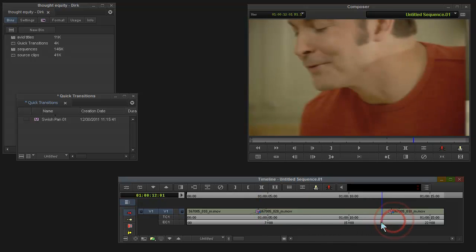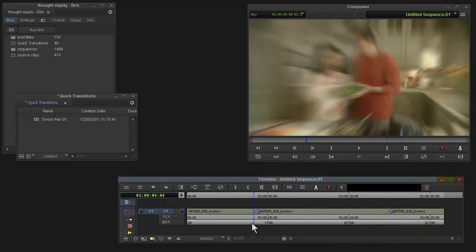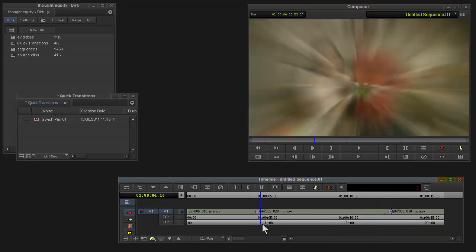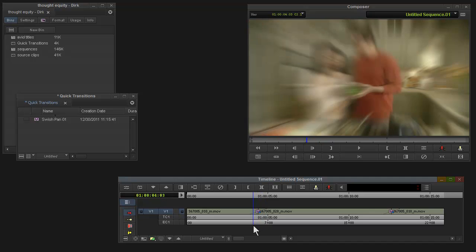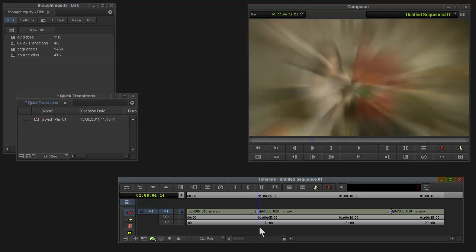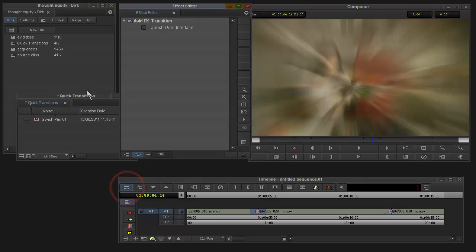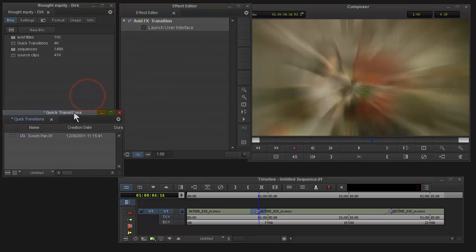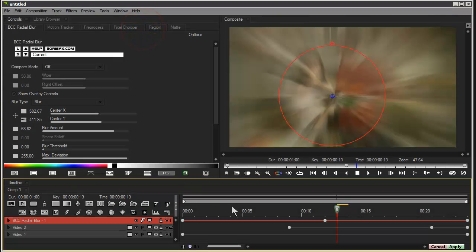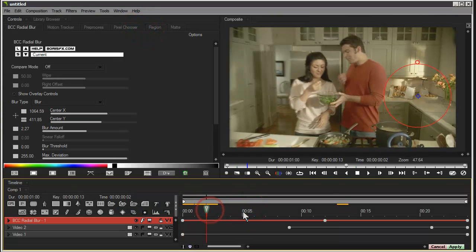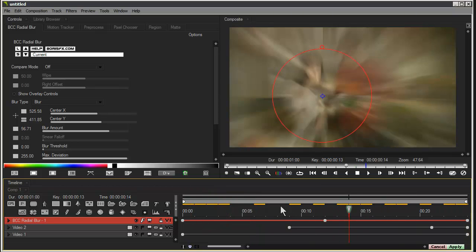Now, the original post on the Avid forum was requesting a sort of transition that was described as the iMovie cross zoom. I'm not familiar with that. Don't have quick access to iMovie right now. So I did a Google search and I came up with someone pointing it out in a YouTube video as something they wanted to do. So this is my attempt at creating the iMovie cross zoom.